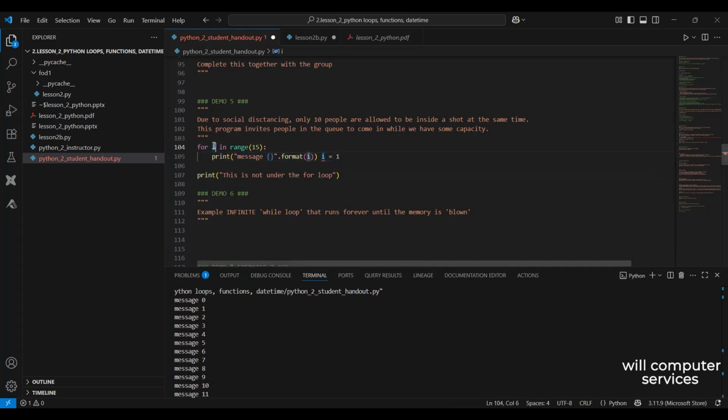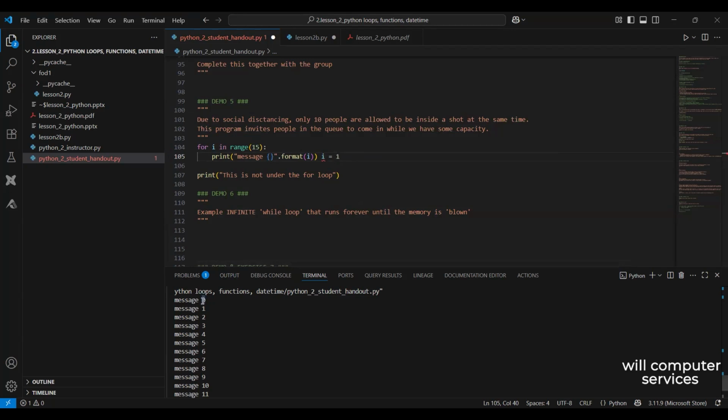So this i, you can see as like the counter. Python knows that I am to stop when i is 14. What I specify here is 15, but Python knows that this 15 will not be included. It will stop at 14, right? And the first time this thing runs, i is 0. That means I've not reached 14 yet. Then Python will come back, run the block of code again. At that second time, i is going to be updated to 1. The third time, i is going to be updated to 2. The fourth time, i is going to be updated to 3. So that's why you have it like that.